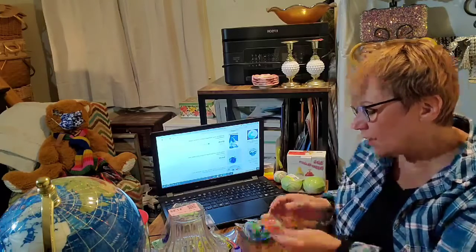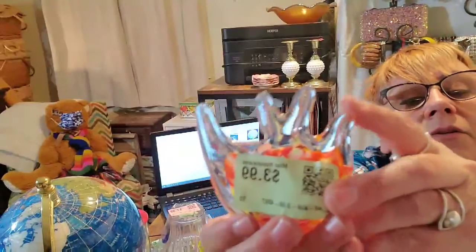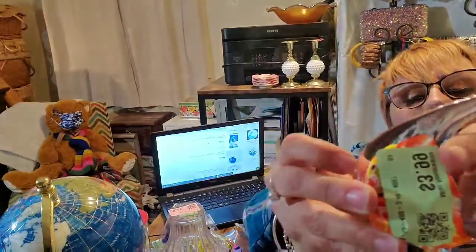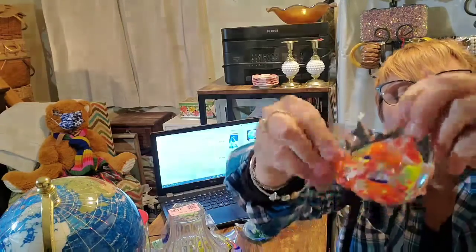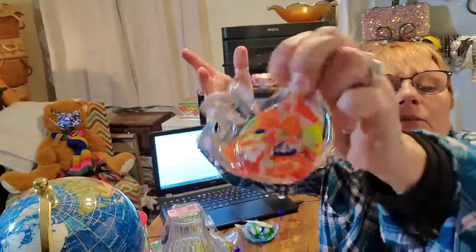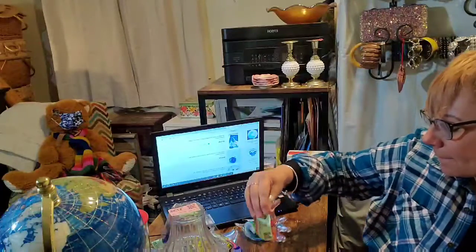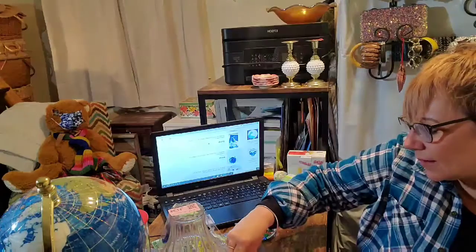And the next one, again, this is where I'm talking about the tips of the fishes and how they fan them out differently. Also what the bottom looks like in comparison to that one. This one looks a little bit more finished, but this is something that you can see in department stores too. If it is something that came from an artist, I don't see any signatures. So I'm not an expert at glass yet. Everything's a yet.